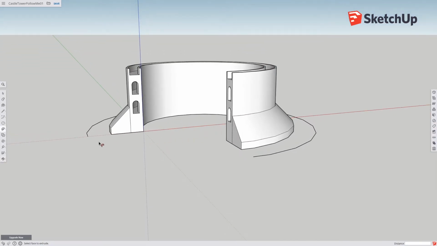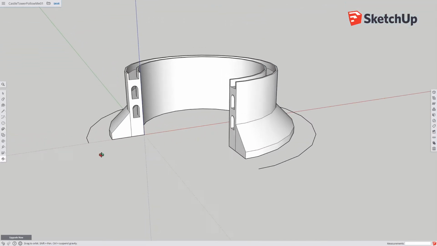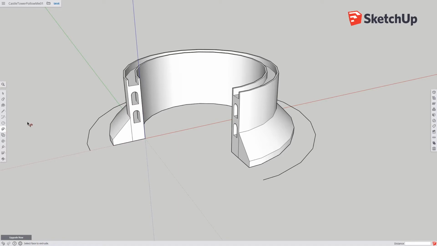Now, it would be useful to keep the center. So let's move the origin. Let's come up here, 10 meters, and take that origin again. Keep that in the center. That was that little button under the tape measure.